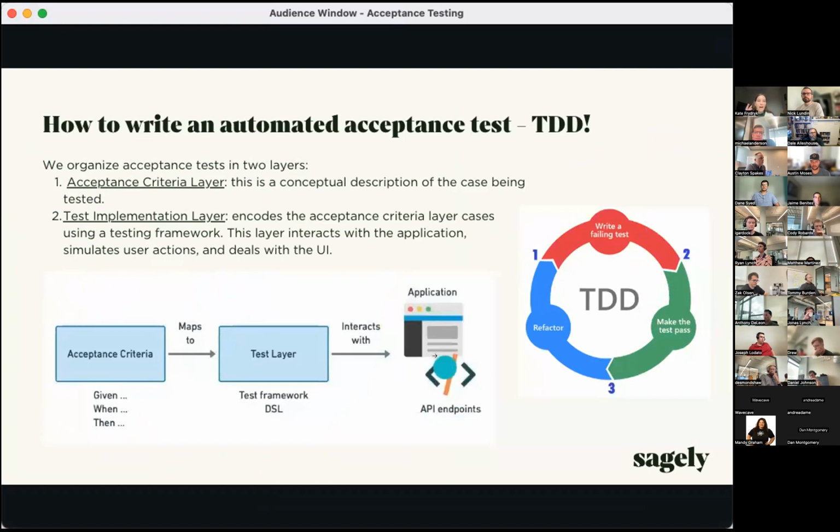And then if there's any refactoring that we need to do, then that can come in, and we want to make sure everything plays nicely with each other so that nothing else fails. But the first step is taking this acceptance criteria and then building a test layer to make sure that the functionality is actually working. Are there any questions?